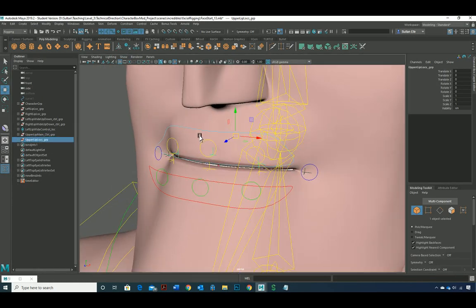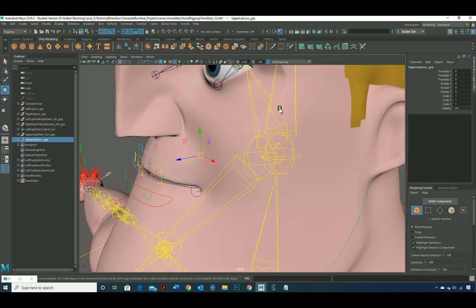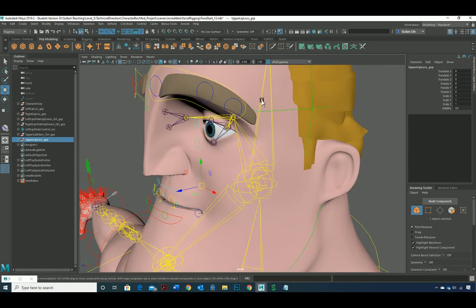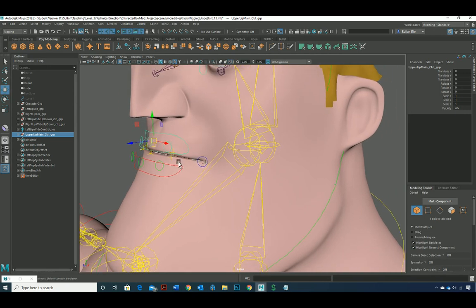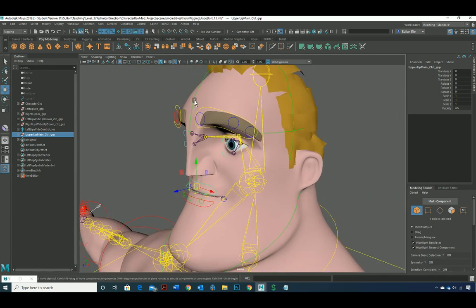Center the pivot, and we're going to make those locators the child of the head joint. And the upper lip main control group is going to be the child of the head control. Remember, controls are under controls in this case.